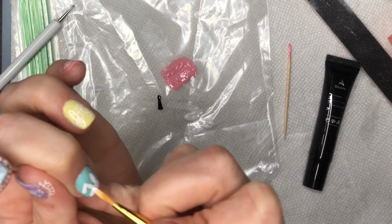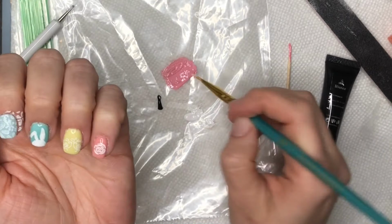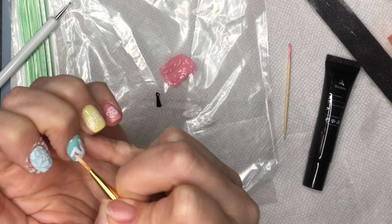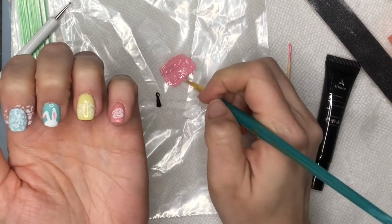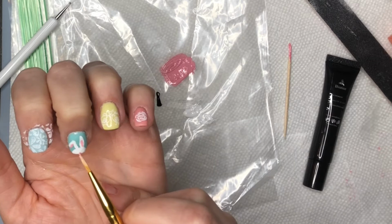And then for that ear that's flopped, I did a line that went about half up and then curved to the side, and then just filled that in until I got to the thickness that I wanted. Now that ear is a little bit longer, but that's okay. And then once I have everything looking the way I want it to, I start with that pink, and I just do a little bit of pink in the center of that standing ear, and then on the underside of the flopped ear.